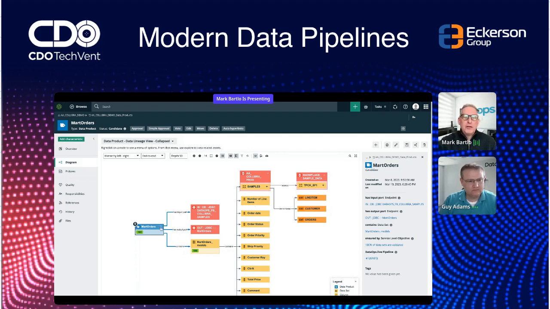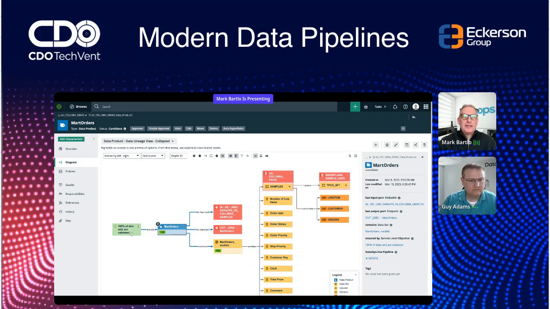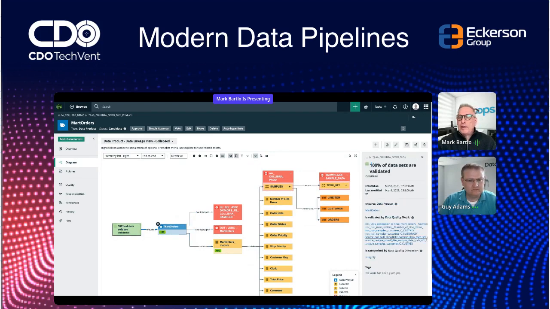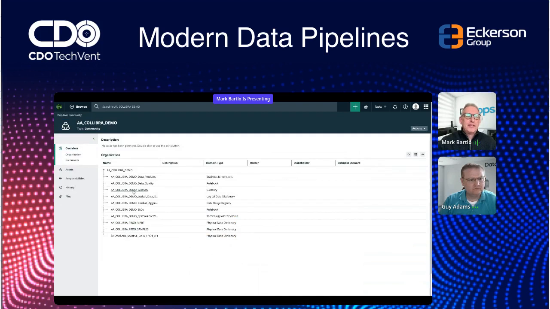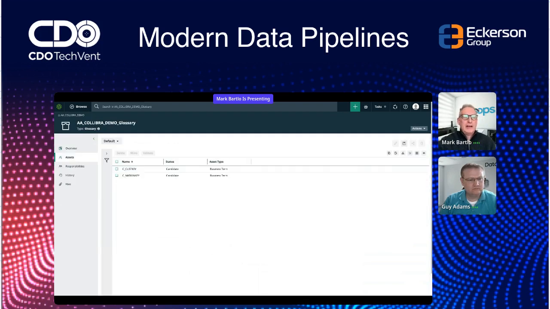I'm going to look a little bit deeper into this and see that 100% of the SLOs are validated. But again, that number of line items column was tested for not null, and same with the greater than 0, the number of line items. So a change has to be made here. You can also look at the glossary and see if this is even in the glossary. And nope, not in the glossary. So two changes have to be made here for our data engineer.